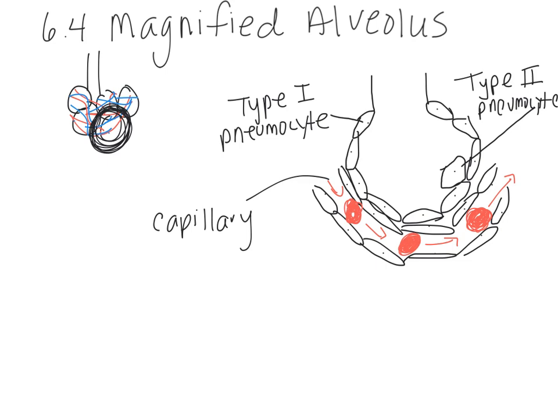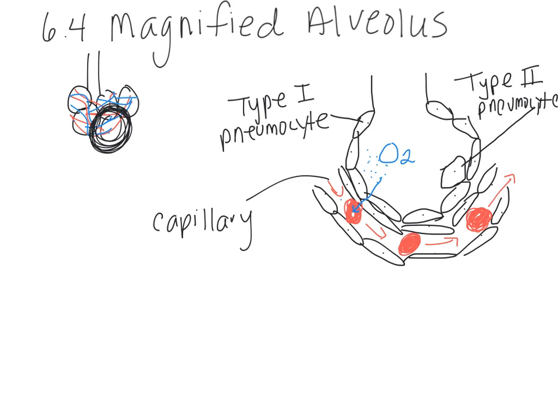If we're thinking about oxygen, I'm going to do oxygen over here. We're going to have a very high concentration of oxygen in the lungs because we're breathing in heavily oxygenated air. That oxygen has a very low concentration over here. So high concentration in the air, low concentration in the bloodstream. So some of this oxygen via diffusion is going to diffuse into these red blood cells, hang on to that hemoglobin molecule, and be able to travel out through the rest of the bloodstream.